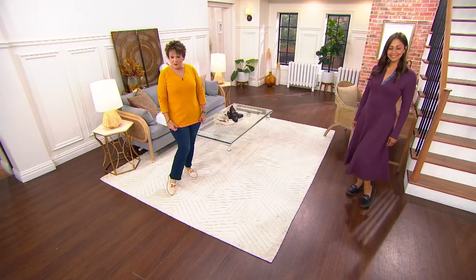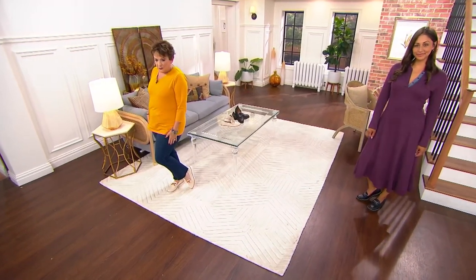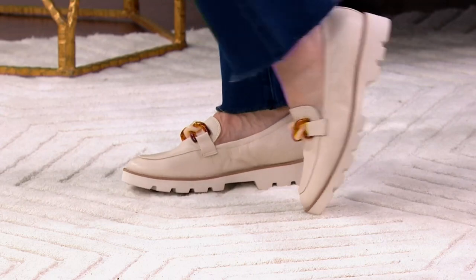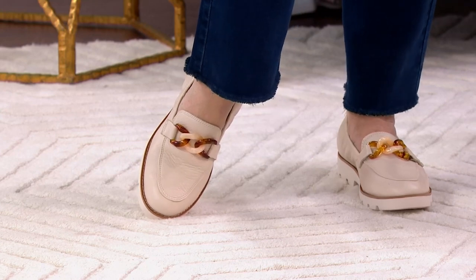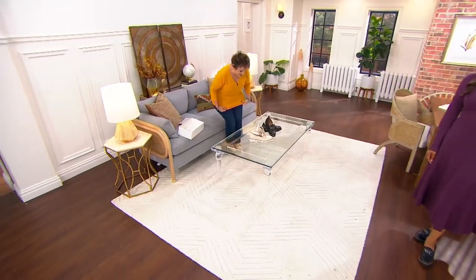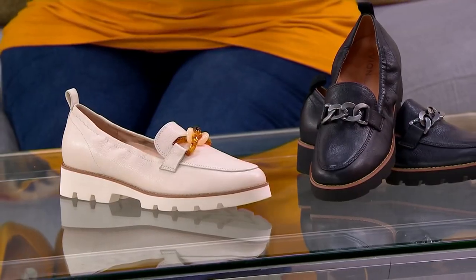But in this beautiful vanilla-y ivory color, it's called cream and it's the perfect color with the outsole. Oh, and with a big pair of Privé Revaux sunglasses in tortoise, I can't. So in the cream, we have 700. In the black, we only have 350. But let's talk technology, first of all.